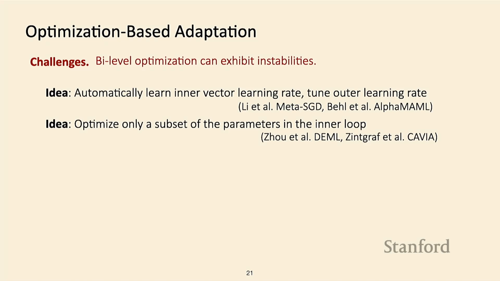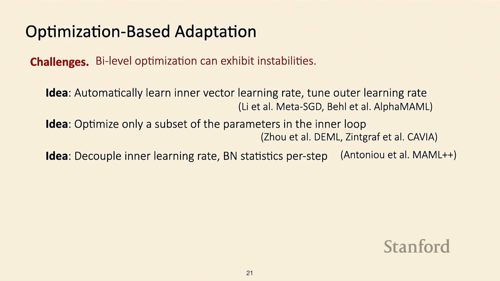There's also approaches that try to only optimize a subset of the parameters in the inner loop. For example, you could choose to only optimize the last layer in the inner loop, or choose to only optimize the batch norm parameters in your inner loop, or something like that. And then there's also some work that showed that if you have a different learning rate and a different batch norm statistics per gradient step in the inner loop, that can also help stabilize things, because if they're coupled, then whenever you have basically the same value for something, it can cause those values to sort of fight during the optimization process and not find a good, happy medium.